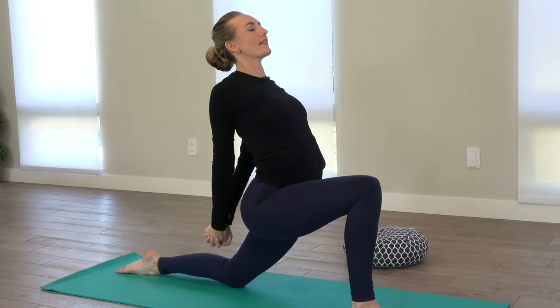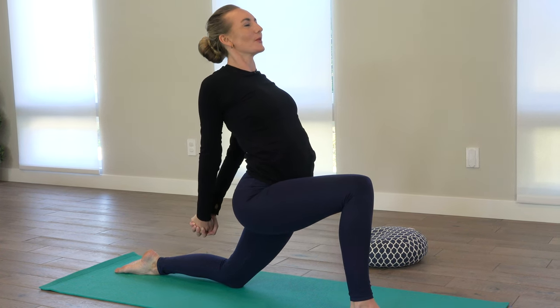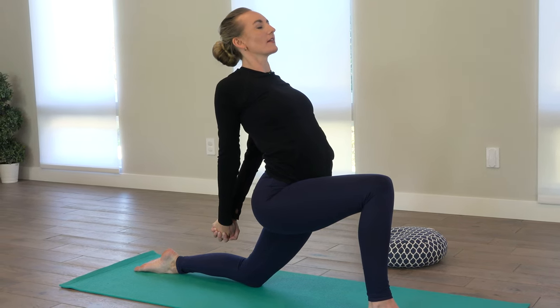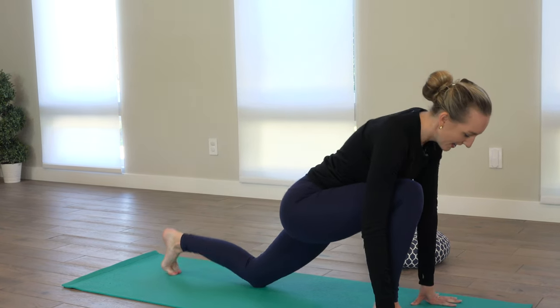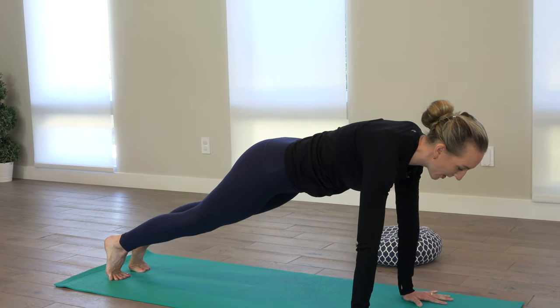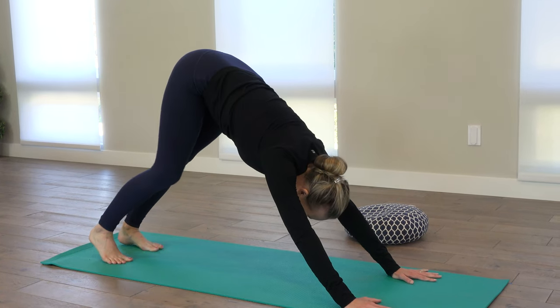If you have the fists, send the fists away from your seat, so towards the back of your mat, squeeze the inner thighs together. One more huge breath here. Exhale, hands frame the foot. Step back, your choice plank, chaturanga, up dog, or just press back, downward facing dog.